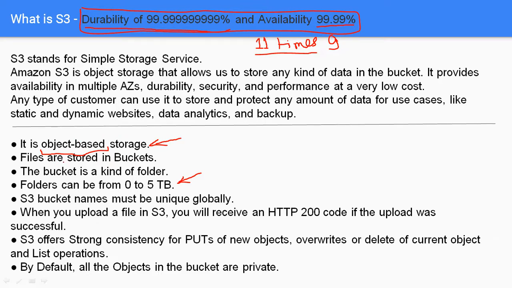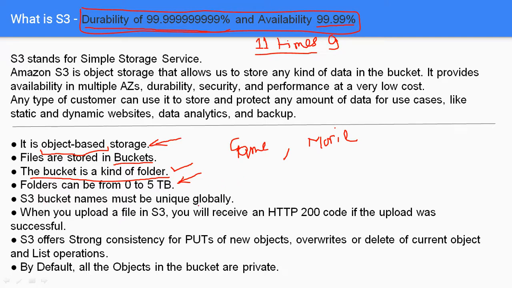Okay, and of course, I told you that files are stored in the bucket. Bucket is nothing but, right now, just think of it as a folder. So if you had a folder like game, then game is one bucket. Then you had movie, so that is one more bucket. Like that you have many buckets, and in each bucket you have your data. Here it is mentioned that a bucket is a kind of folder, but it is bigger than that. The terminology is totally different.